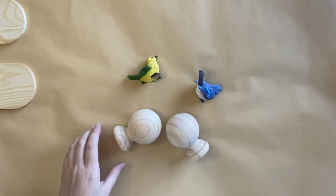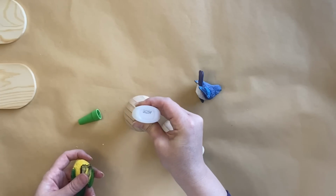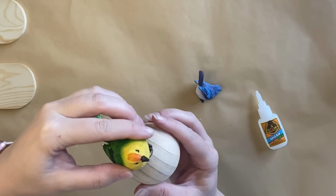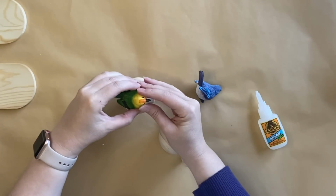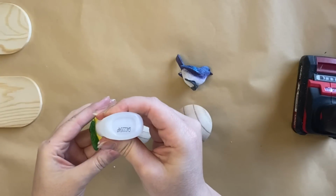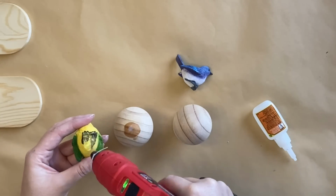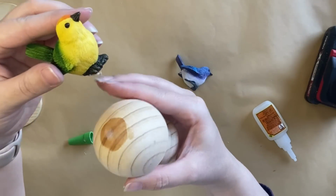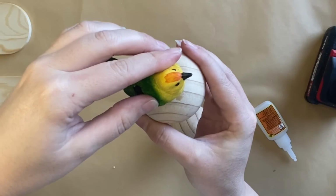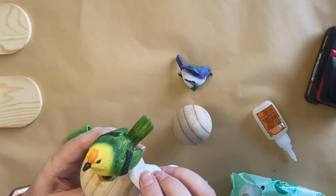While that glue dries, we're going to take some of Gorilla's super glue again, and I'm going to add a little bit to the top of our little curtain rod end there, and I'm going to attach the bird. Now I did start this and I found that it wasn't sticking quickly enough, so we're going to add some of that Gorilla super glue, but then we're also going to add some hot glue so that it will hold it in place straight away and hold it there while it's drying. So I'm going to repeat the same process for each of the little birds. I will use a baby wipe to tidy up any excess glue.